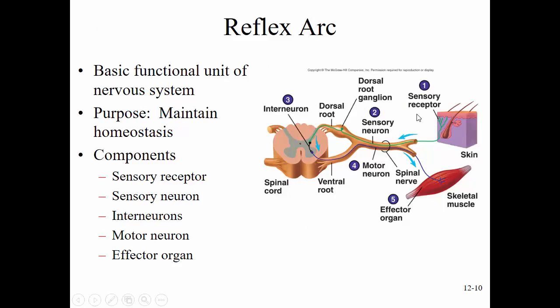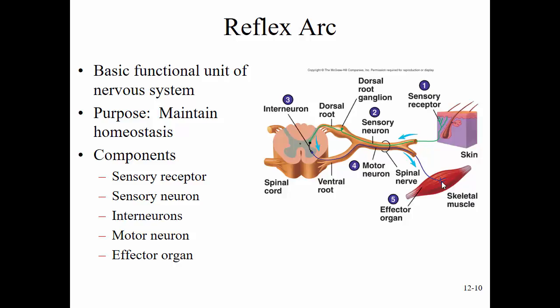So this is a reflex in the sense that there is no requirement for the brain to be involved. Whenever we have a reflex, we have some sensory receptor that is stimulated, carrying that information along a sensory neuron into the spinal cord, but rather than going up the spinal cord to the brain to cause a voluntary response, that action potential jumps right across via an interneuron to the motor neuron, which will stimulate that muscle to contract. So make sure you know the parts of a typical reflex arc: sensory receptor, sensory neuron, interneuron, motor neuron, and effector organ.